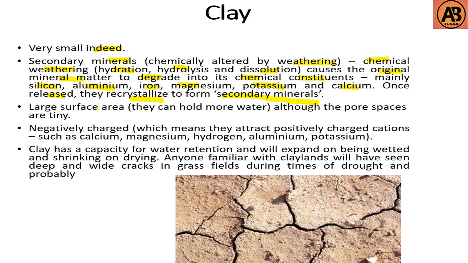Then large surface area, although the pore spaces are teeny. That means the pore space between clay soil is very small. Negatively charged. We know that clay soil is negatively charged, which means they attract positively charged cations. That means clay soil attracts positive cations such as calcium, magnesium, hydrogen, aluminium, potassium, etc.